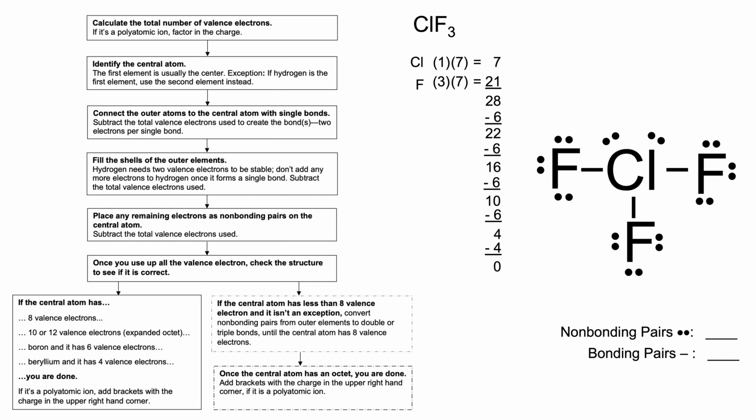When I check that central atom, it is 2, 4, 6, 8, 10 electrons. It doesn't follow the octet rule. It ends up being an expanded octet. I expanded that octet by simply following the normal steps. All right, so I have a total of 11 non-bonding pairs and 3 bonding pairs. 11 plus 3 gives me 14, times 2 gives me a total of 28. That's how many valence electrons I wanted in the structure.